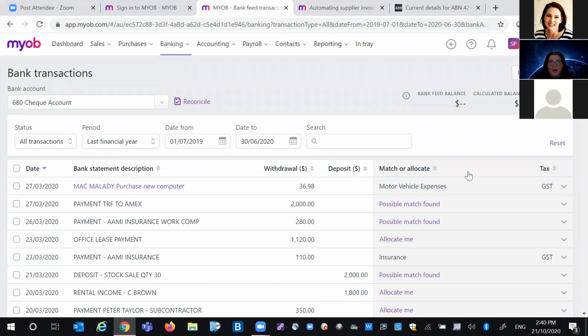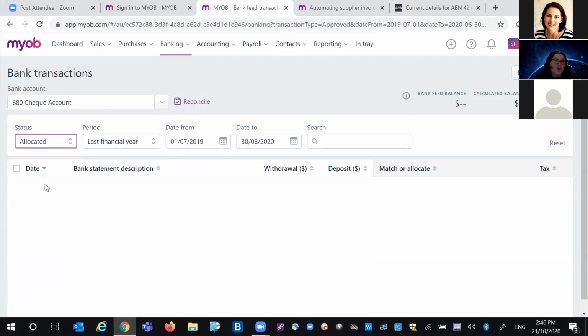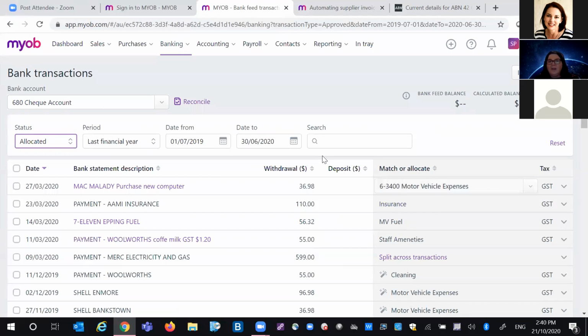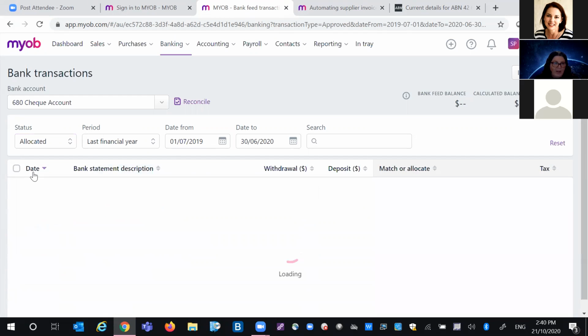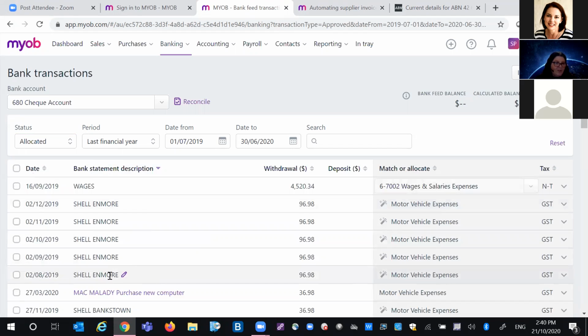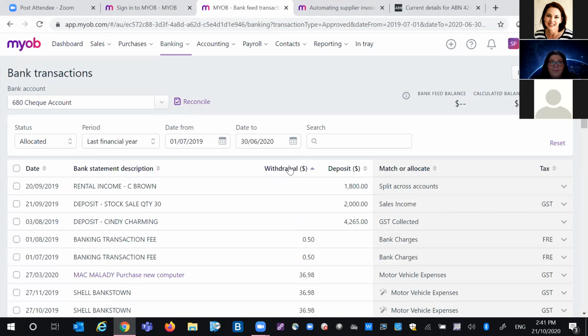You can see there's been a lot of work done around that. And one more feature I will just show you. If I just go to allocated, let's say you've done all your allocations for the quarter and you're going to start looking at your BAS, or tell your accountant, you know what, my BAS is ready for you to go. All of our headers up here obviously are sortable. So if you wanted to change around your dates, if you want to search based on the description so that they align, so you can see all my Shell. If you were looking for some particular types of deposits or withdrawals, you can organize that.